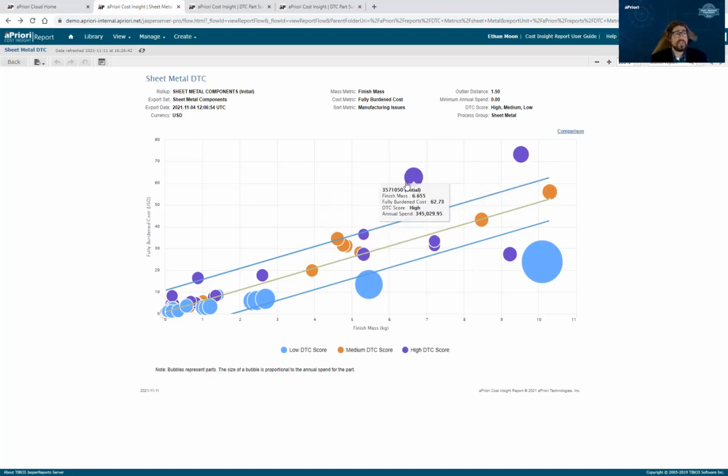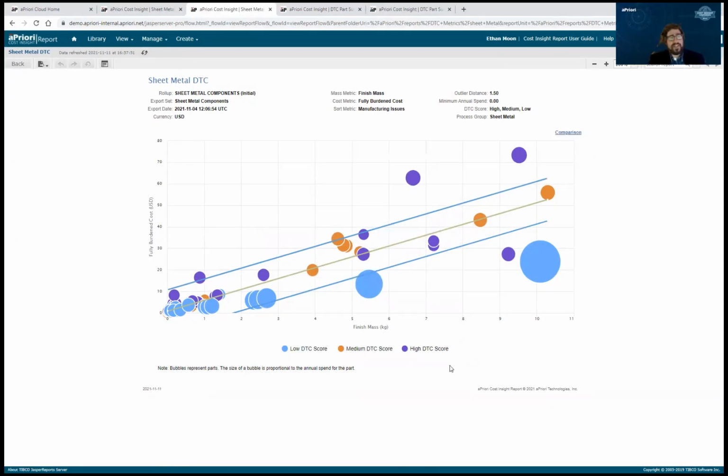And that's the case here. So we look at these and say we really need to start looking at potentially some design revisions on these parts, because aPriori is reporting there's a lot of opportunity, not only for design revisions, but from a cost perspective when we put it in line with the rest of the parts in that commodity group or that supplier's group. What's nice about this data is we can also see that most of the parts with low DTC scores are trending below our line of best fit. That indicates that if we take advantage of the feedback aPriori is providing, we can reduce costs to get them to a better line of best fit, or reduce across the entire commodity group as a whole.